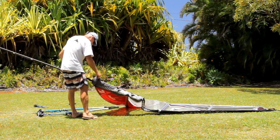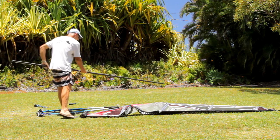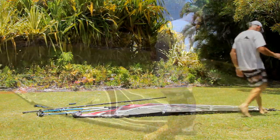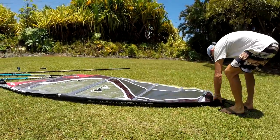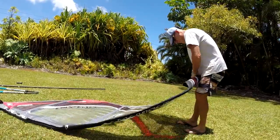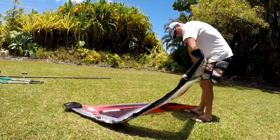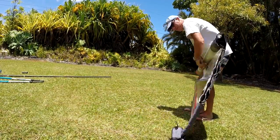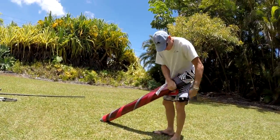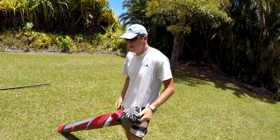And out comes the mast. Easy. Going to roll the sail up from the head, nice and tight. Keep all those battens aligned when you're rolling the sail up. You should have no problem fitting it back in the bag. Use my tie-me up on the button. We're done.